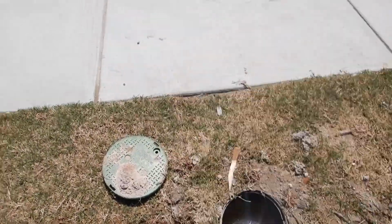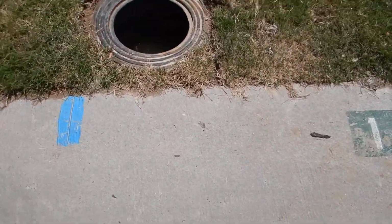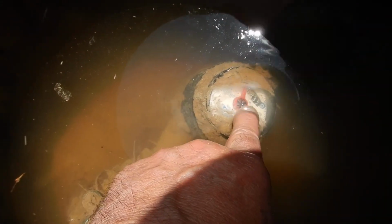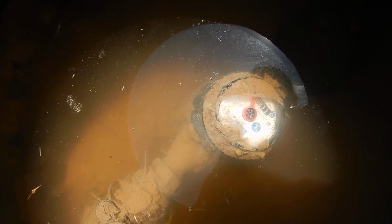So out here in the parkway between the street curb and the sidewalk, where the home faces north, this is your water meter. This is an analog meter, which is good for home inspectors because see this little silver sprocket right here in the middle? That's your flow indicator, cheater wheel, cheater paddle, call it what you will. When you suspect that you've got a problem with your water bill, that's why they call it the cheater. They'll send the meter reader out and he'll look at it and say no leaks on our side.